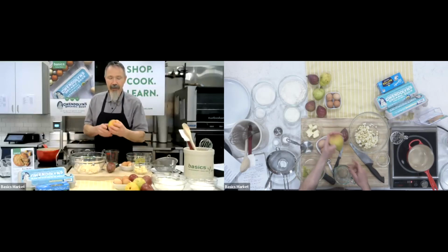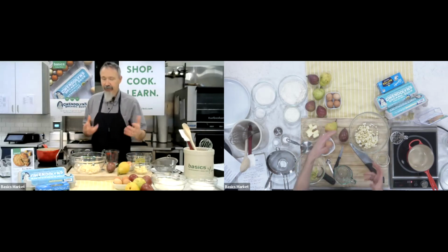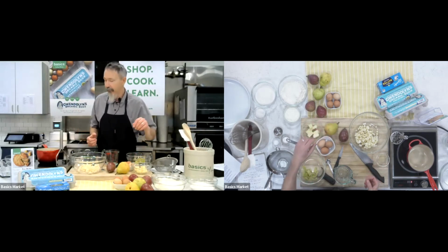Pears are interesting because they don't ripen on the tree. They ripen from the inside out after they're picked. So they have a pretty good shelf life.